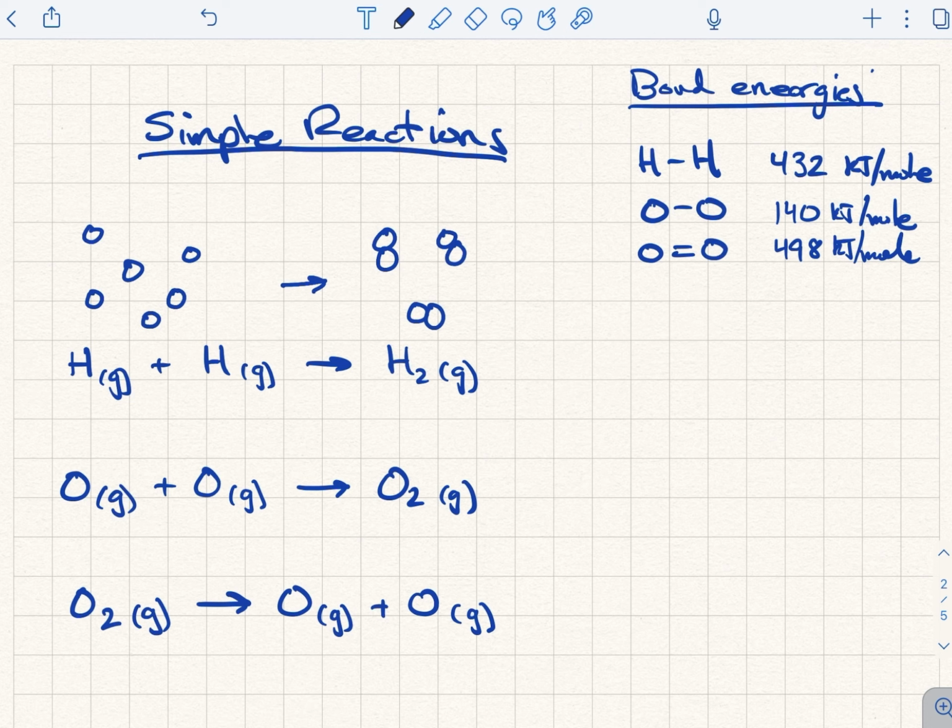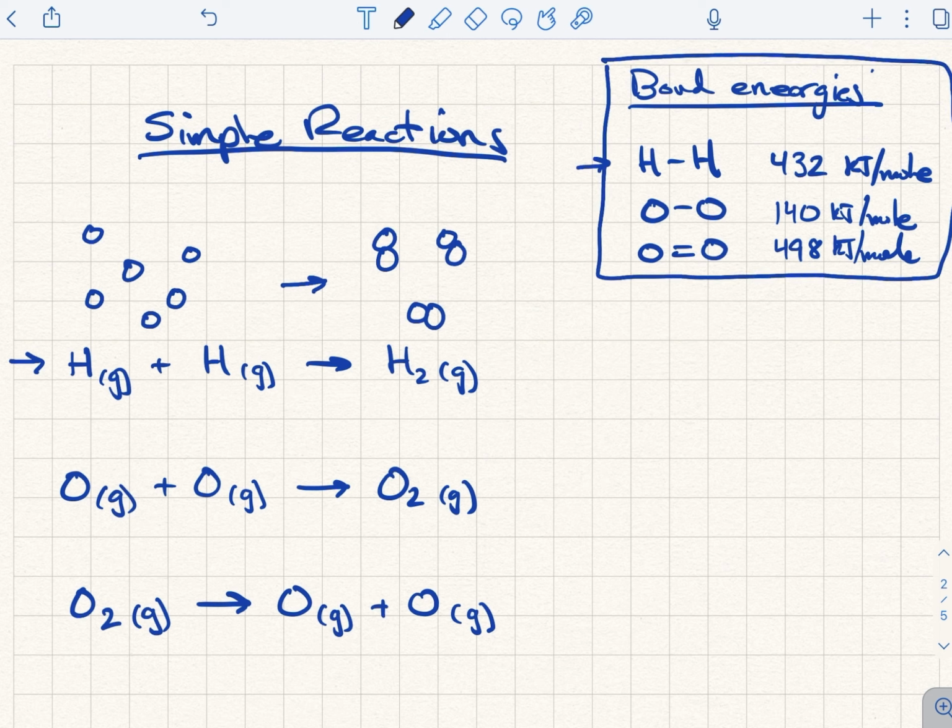Specifically, and this is going to feel backwards to you from things you may have learned either in high school or in other classes that weren't chemistry: when bonds form, energy is released. So this reaction of hydrogen atoms coming together, according to my bond energy chart over here on the right, and you're always going to be supplied a chart like this for doing these problems, by the way, tells us that this reaction is going to release 432 kilojoules for every mole of H2 that gets created.